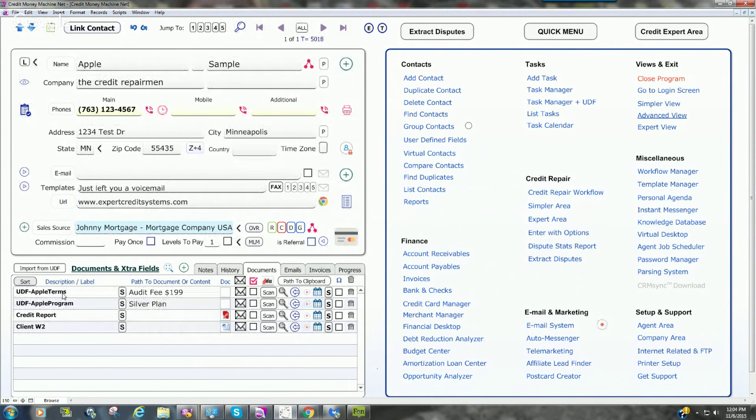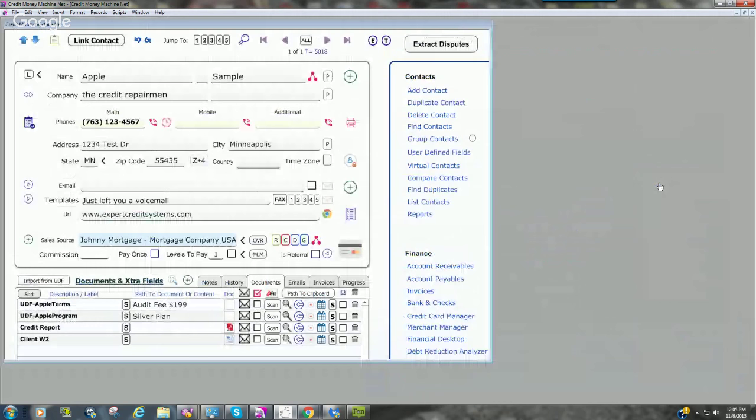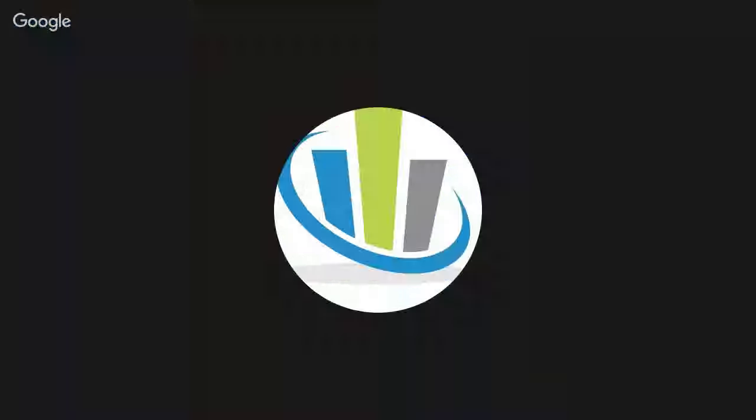Now, if I wanted to include this into some kind of email notification or text message notification through my template manager, all I do is go to my template manager. I create a new template, which I have here, and I've named test UDF example. And I would just type up my email. I'd say, hey, and I can use my merge symbols that are already in the system here. Hey, Apple. So I'll put her first name in here like that.